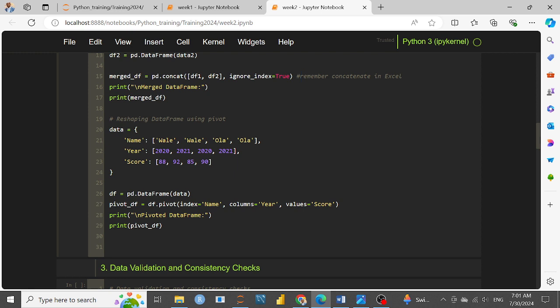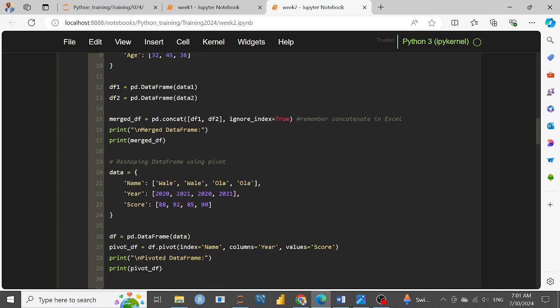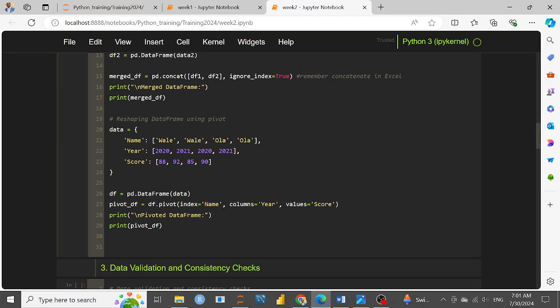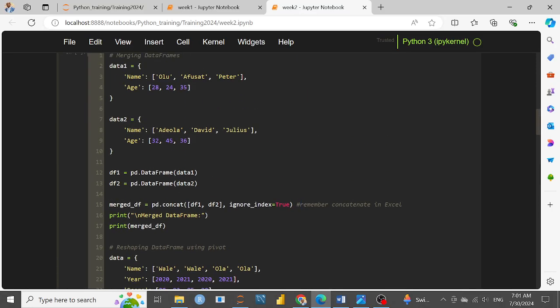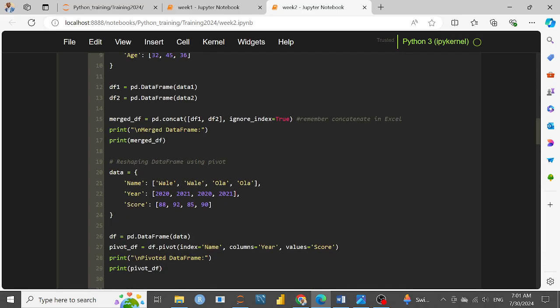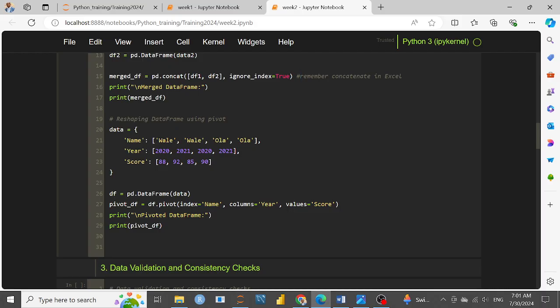What the data frame normally does, as I've said, is create a table. So bringing in pivot now, note these functions: concat and pivot. To match together, we use concat. To reshape, we use pivot. So these are the keywords we need to know.